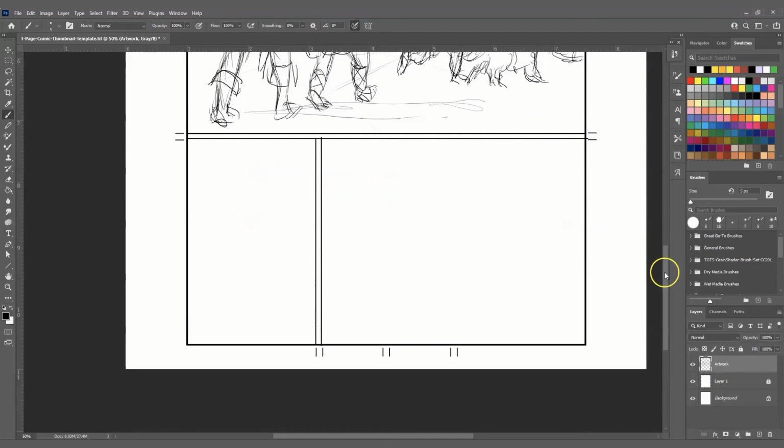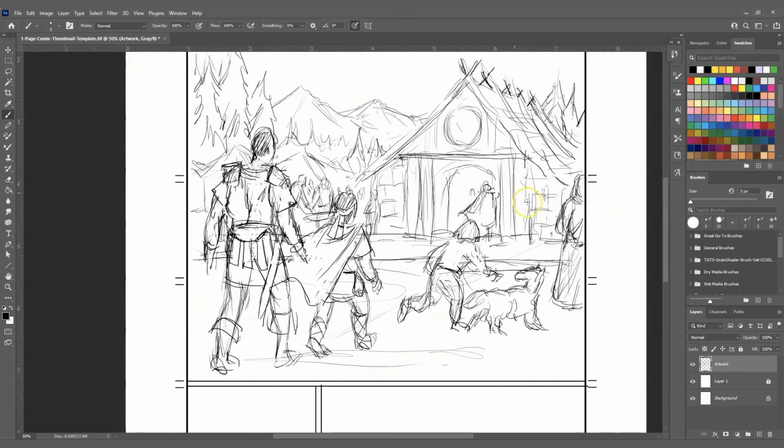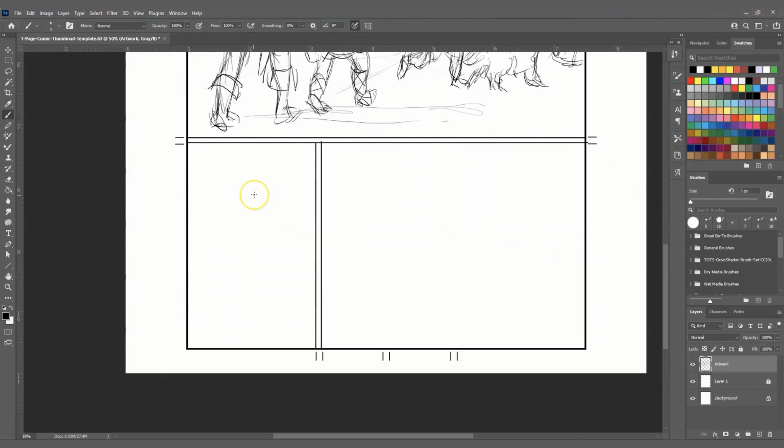Okay, so what we've got is King Cedric over in this area here, and these guys over here, right? He's going to be waving to them, so he's going to be facing this direction. So we'll sketch in roughly. I want to leave a little bit of room at the top so we can pop in some dialogue, and we'll roughly sketch in some basic guidelines. Again, if you've been through drawing one, you know about this kind of stuff.